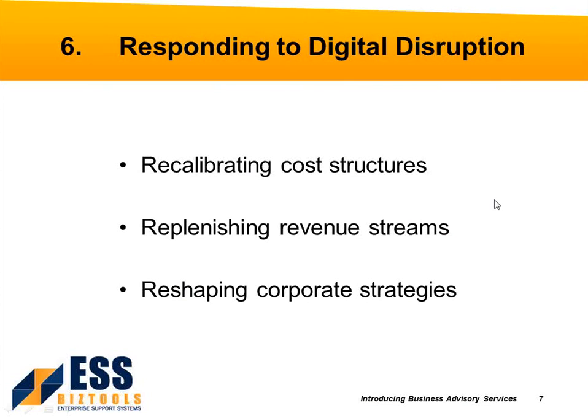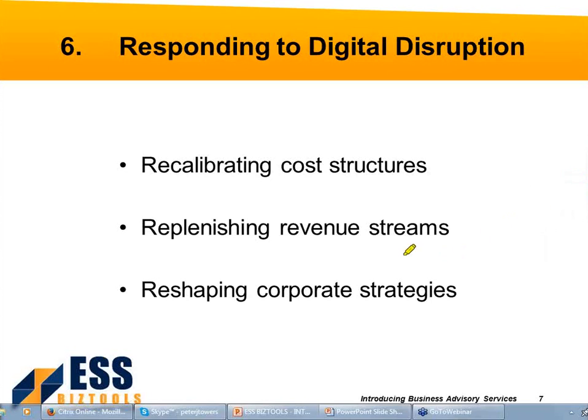In the Deloitte report, they then list 3 potential responses to digital disruption. Recalibrating cost structures, which really means that businesses need to have a very close look at their costs. Replenishing revenue streams, which is the response that best suits what ESS Biz Tools has to offer, because we believe it's essential that accountants develop some new revenue streams. And the easiest way to do that is from non-compliance services.